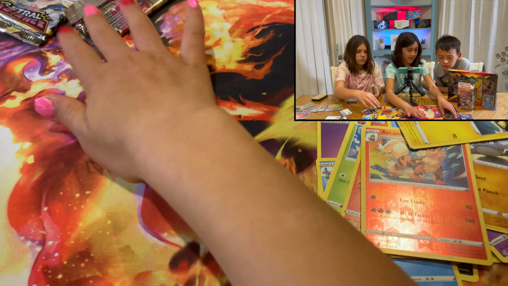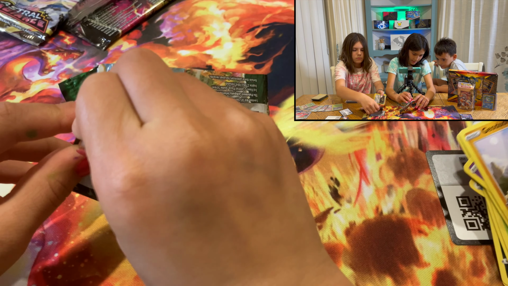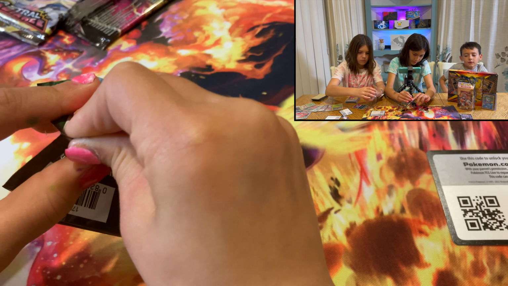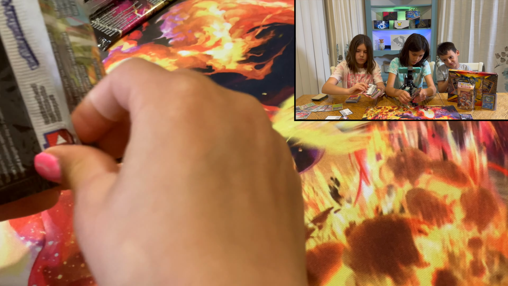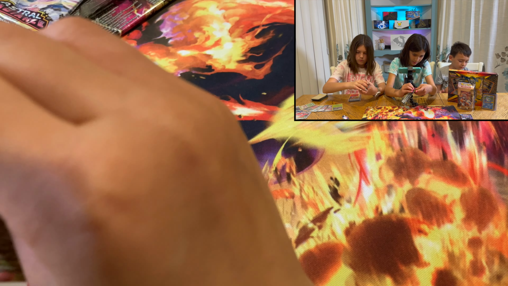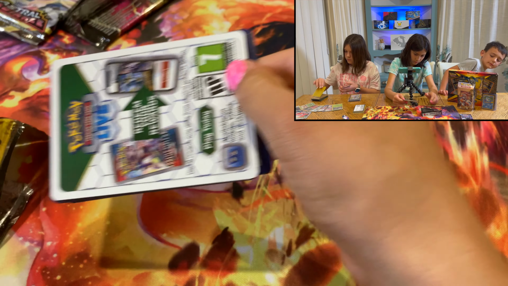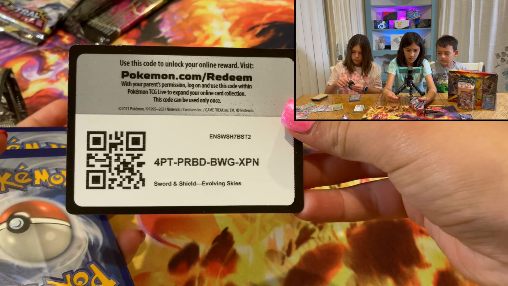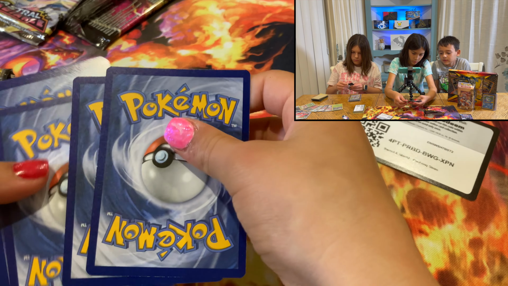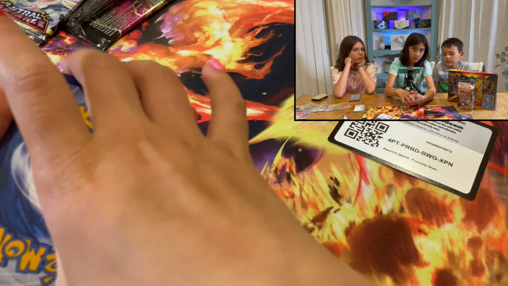Let's hope you get a good card. Please. I need a good card. This one doesn't want to open. Put some magic on here. Oh, you might get a holo or a V. Code card. One, two, three, four. Because it's a green and white code card.